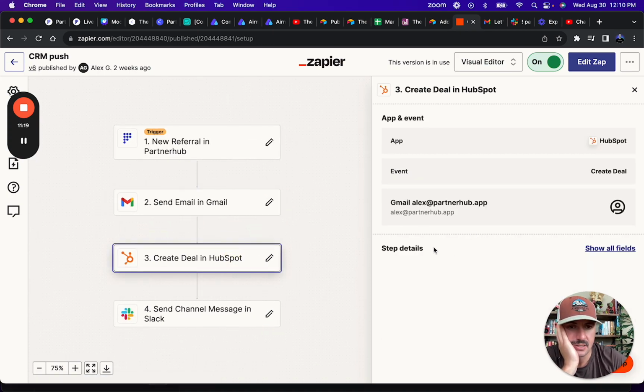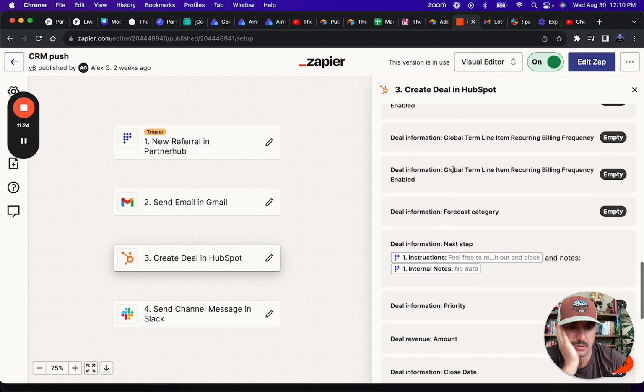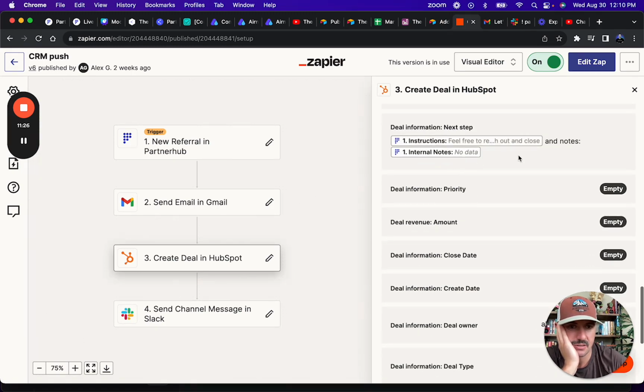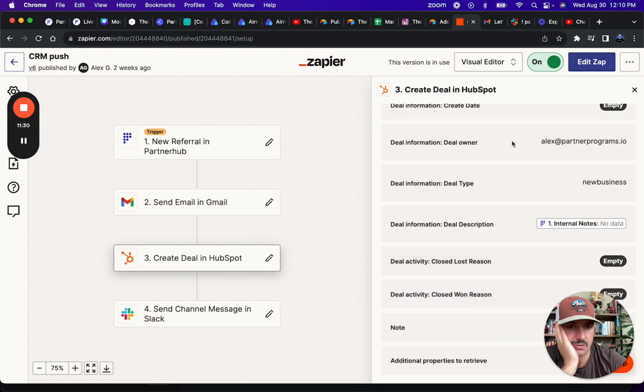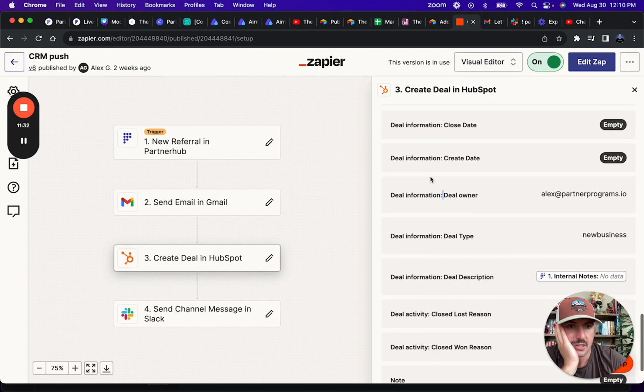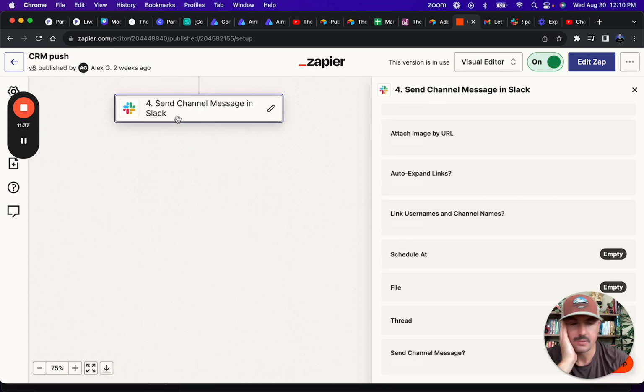Create a deal in HubSpot. HubSpot has a lot of fields. You're going to want to choose which fields are necessary for you. I have deal information, I have deal description, I have deal owner, I have deal type, and I think I did this pretty quick, so I didn't select all the options.